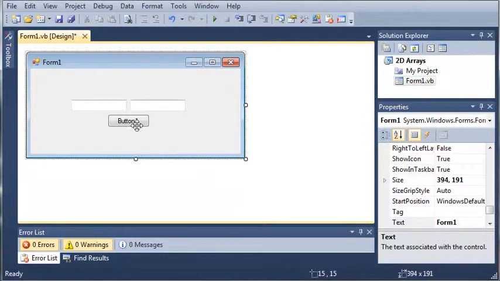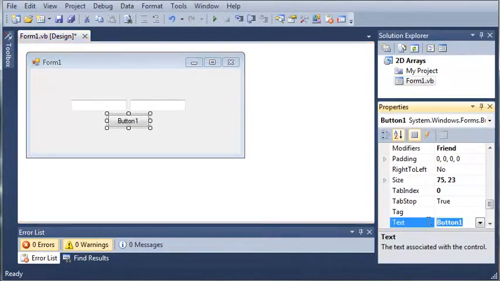Okay, so let's go ahead and set the text property for button 1 to get array element. And we'll make it bigger so it'll all show up.